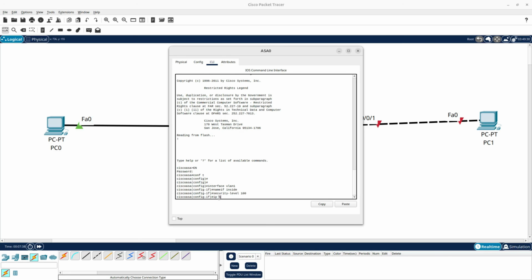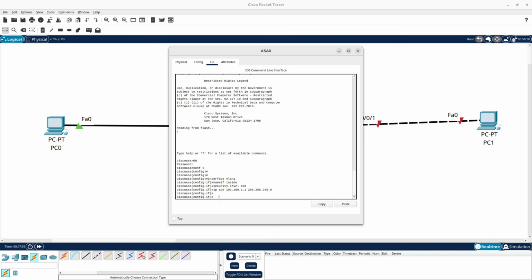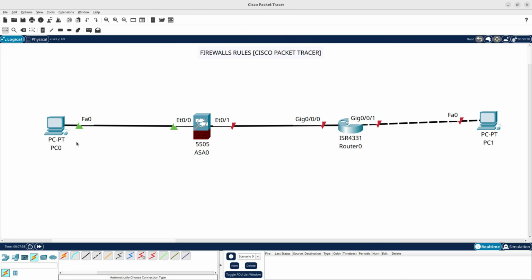Then after doing that, let's include the IP address. Say ip address 192.168.1.1 255.255.255.0. Before that, I want to make this visible so we know what we're doing.